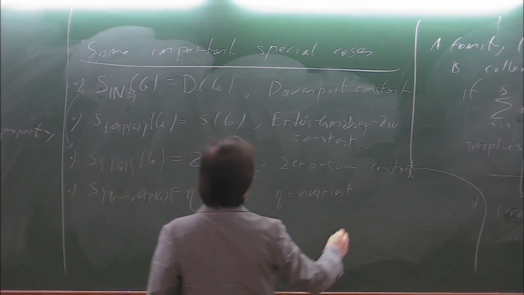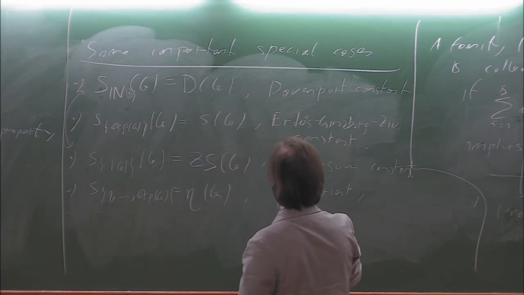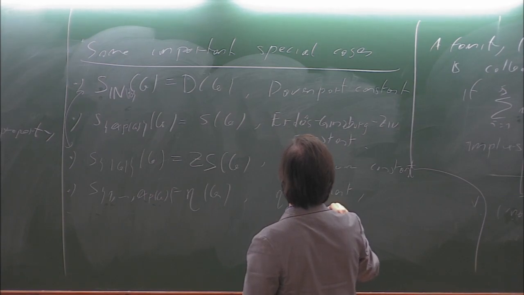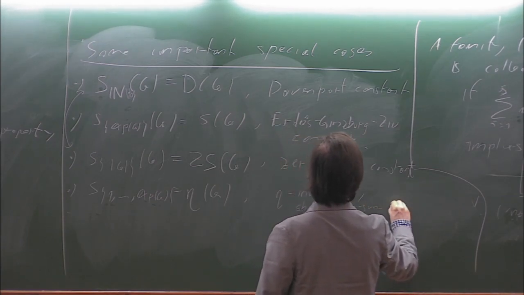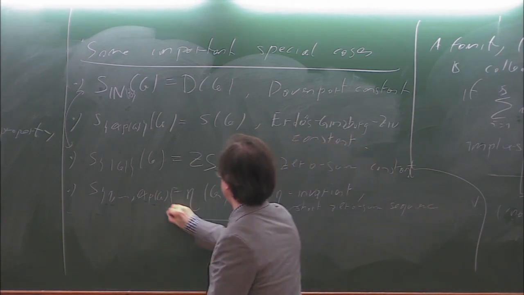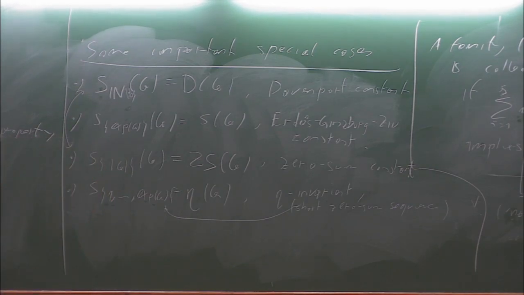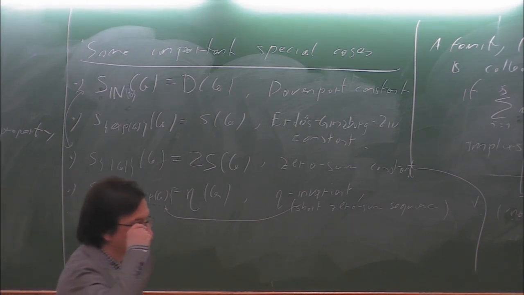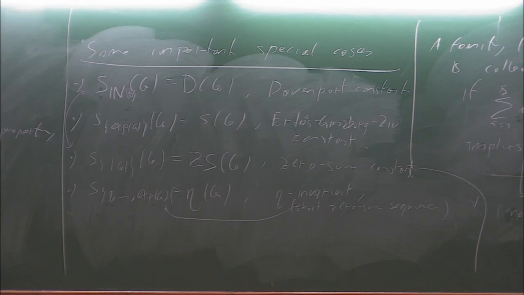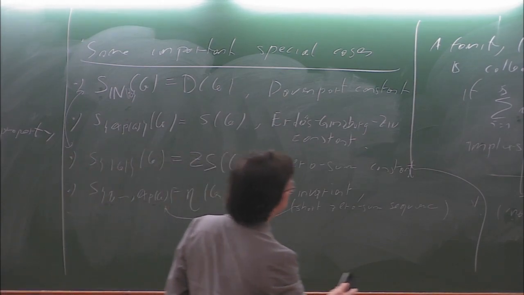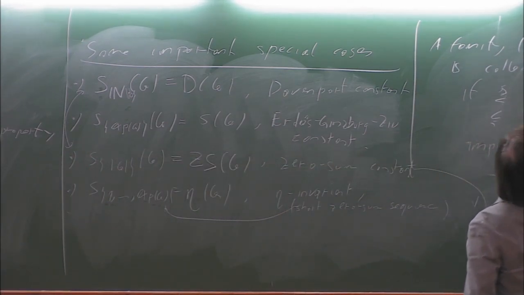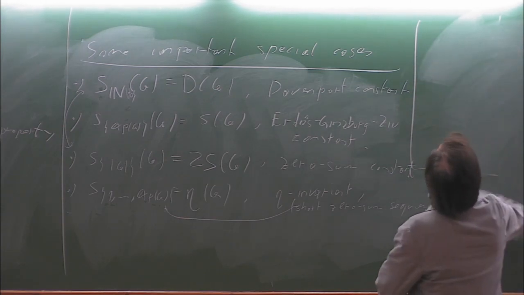But by contrast, the sequences here have a name, so one calls these short zero-sum sequences. A zero-sum sequence of length at most the exponent of the group is called short. These are the important special cases of constants that received attention in the literature, but there are various other examples too that are interesting. Other examples.